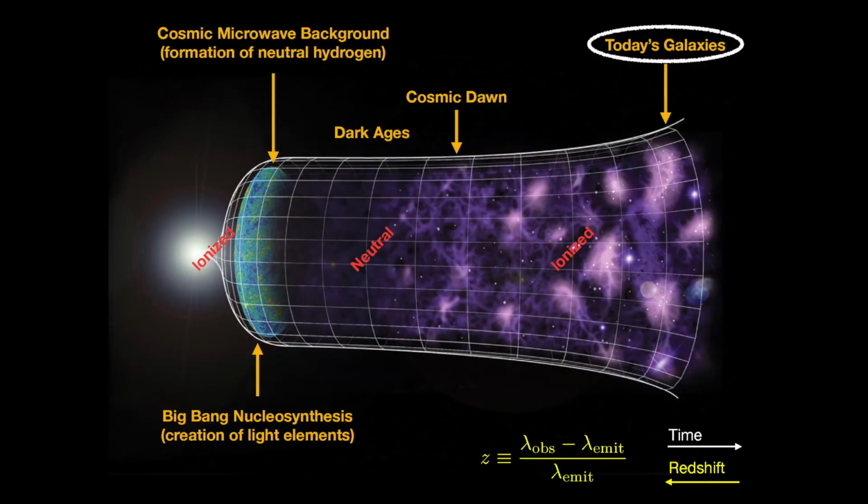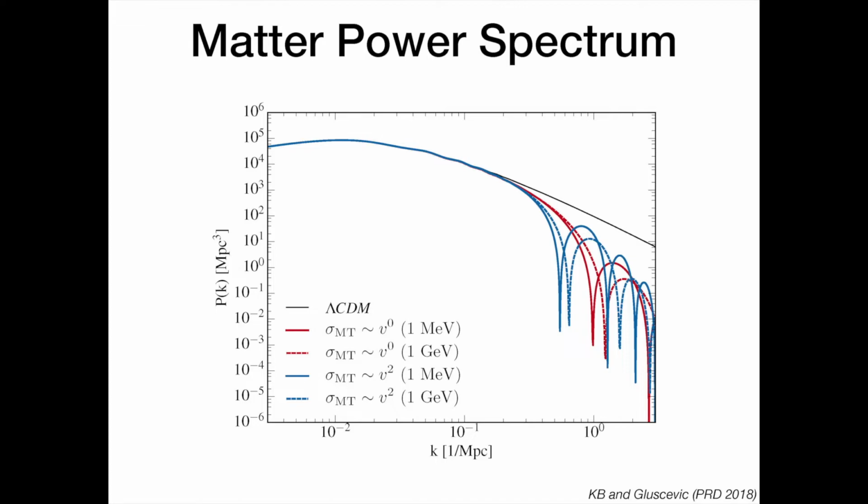So this is a story with the CMB, but of course we can ask, what does that imply for today's galaxies? I said there was this small-scale suppression, and that has an effect through other observables. If you look at the matter power spectrum, these are at the limits of the CMB that I found. This is the scale in inverse megaparsecs, and this is the matter power spectrum. You can see that there's a peel off from lambda CDM, and you get all these resonant effects because the dark matter is undergoing acoustic oscillations with the baryons. This is at a scale of about 0.1 inverse megaparsec. So this is ruled out.